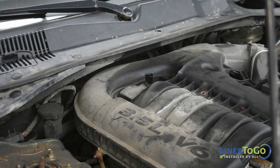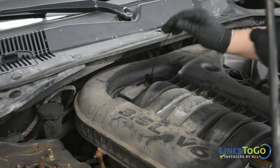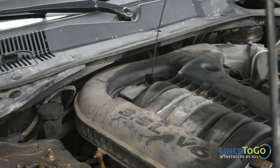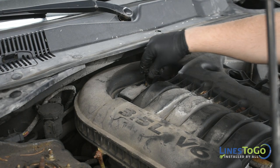With the vehicle running in park on a flat level surface, check the transmission fluid level. Top the fluid up as required. Note, this vehicle does not come with a transmission fluid dipstick. To check your fluid level, you will either need to purchase a dipstick from the dealer or have a certified mechanic check the level.